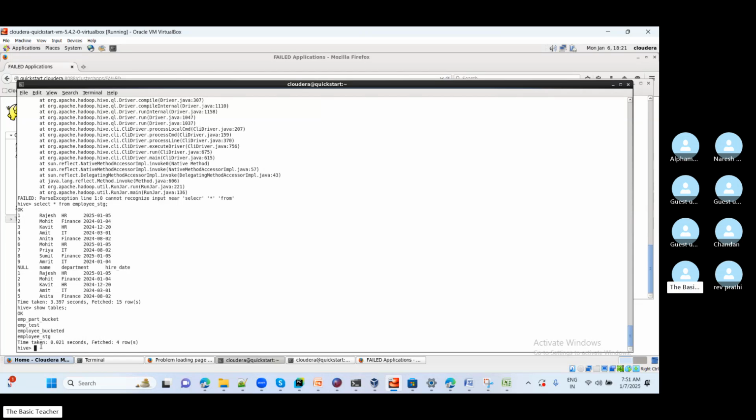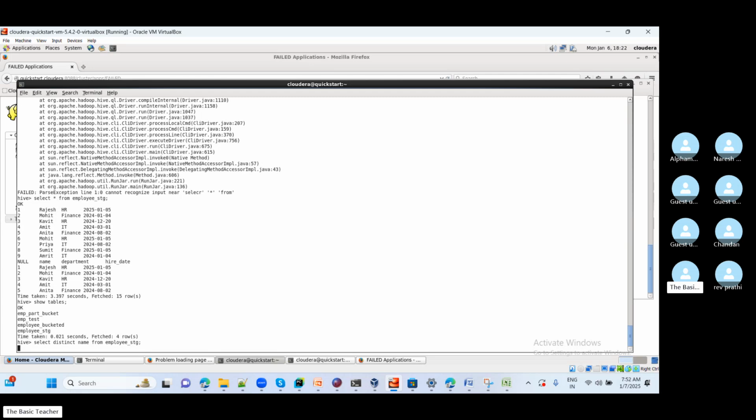So let me suppose I want to create a view, and this is my actual table. Actual table is having some wrong data, which is having this null and all, right? So let me go with, so create a view. If I do select distinct name from employee staging.